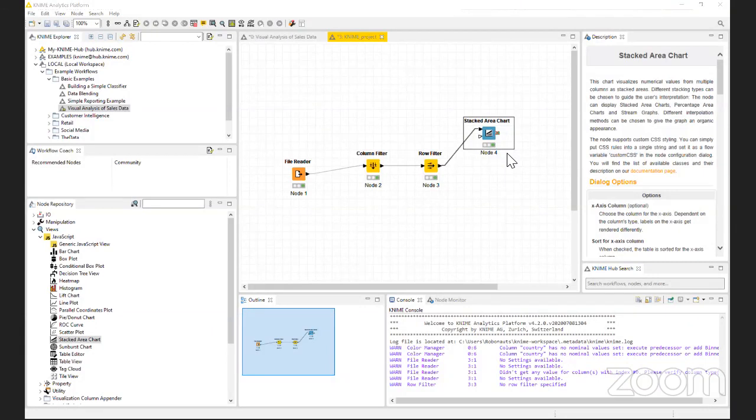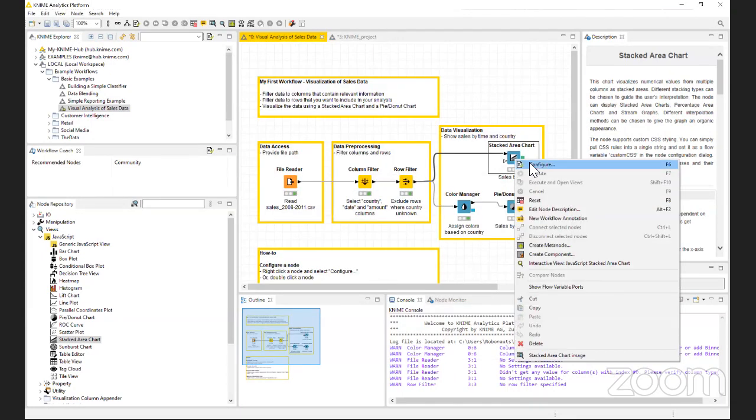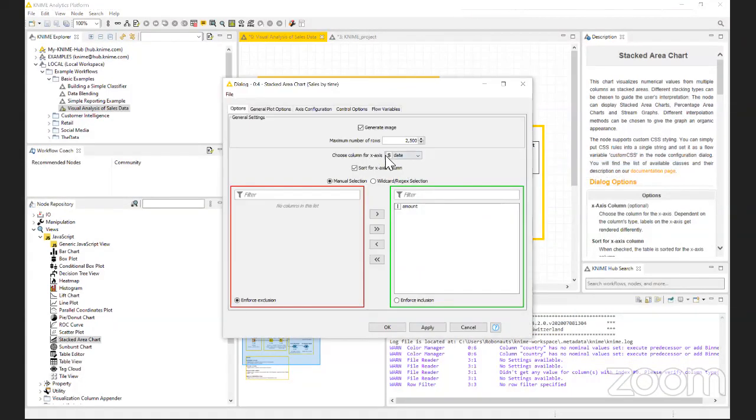So right click on this and you will see this is the stacked area chart. I think this is not right. So stacked area chart is here. Okay, it's not just like this. So let's check what type of value it has taken. So right click on this. Okay, so choose column. For x-axis it is date and the value has been selected too. So we will have to change the x value.